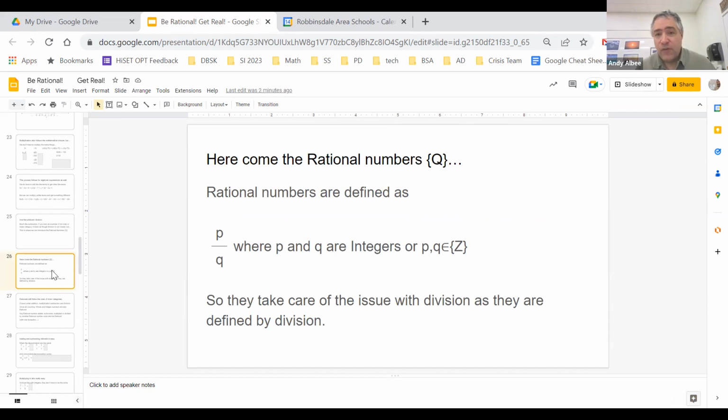But we recognize a rational number is just a ratio, a comparison of two numbers. We can often think of it as a fraction. It doesn't have to be a fraction, but it is a ratio of P and Q, where P and Q are elements of Z. P and Q are integers, right? And of course, they both can be negative. We tend to not like the denominators being negative, but in the end, it does still work, and it does still fit within our rational number systems. So bringing in the rationals fixed mathematics over the division.